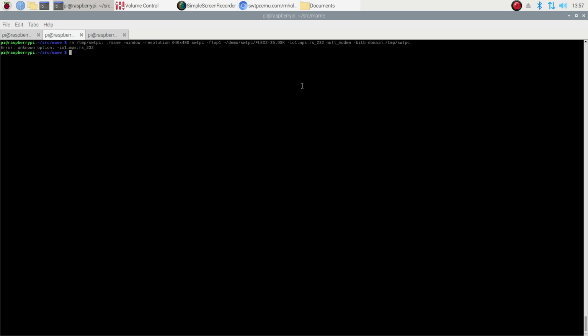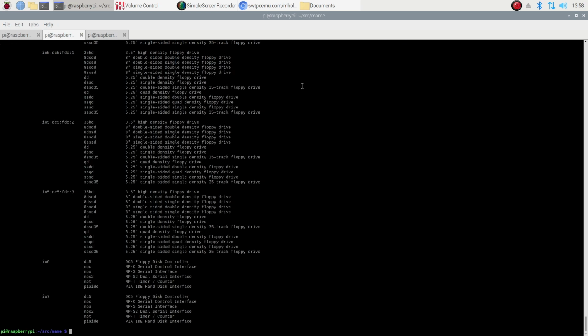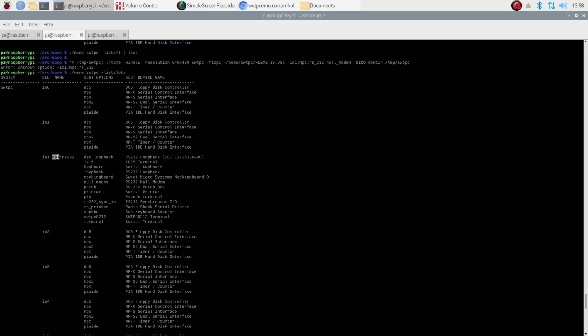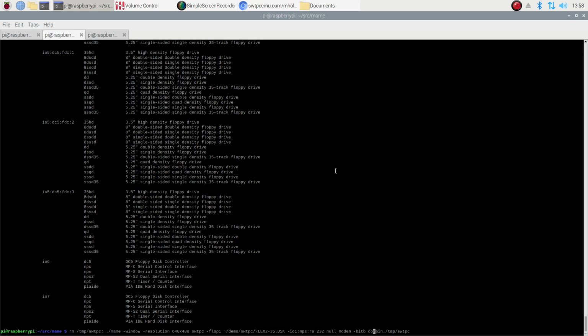One moment, please, while we get this straightened out. Okay, it's actually called IO1 MPS RS-232 with no underscores. So let's fix this.